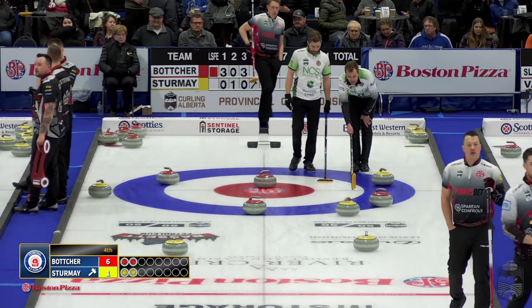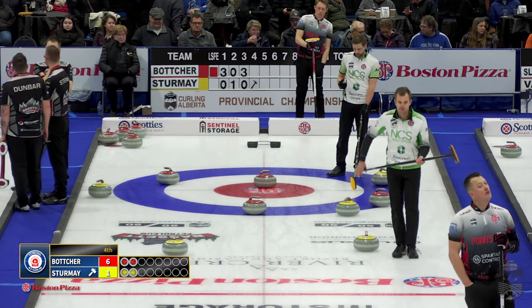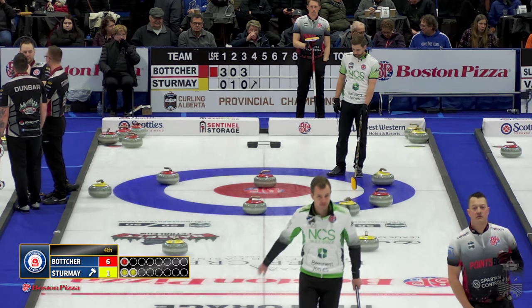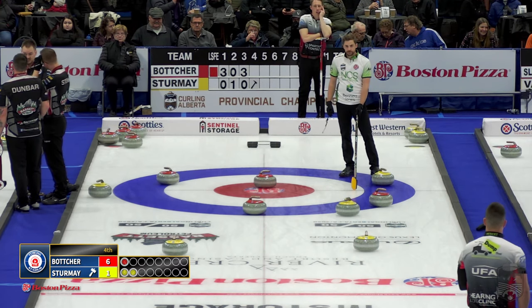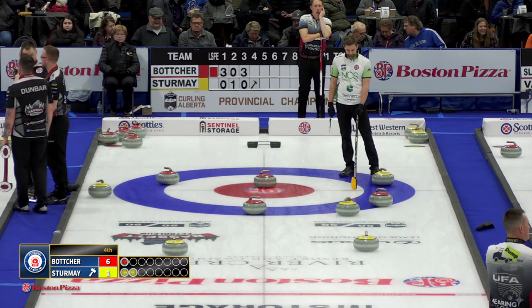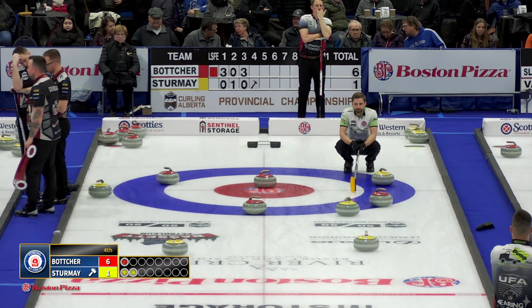A little bit deeper than they want it to be. Take edge, it'll hang too much. But being up five, a force is great for Team Brendan Bottcher. Exactly. You don't have to make a great shot, right? Just get that one to tee line, wide open even. Now we'll see if Carson's second rock is still curling on him. It's overcurled in the first three ends here.